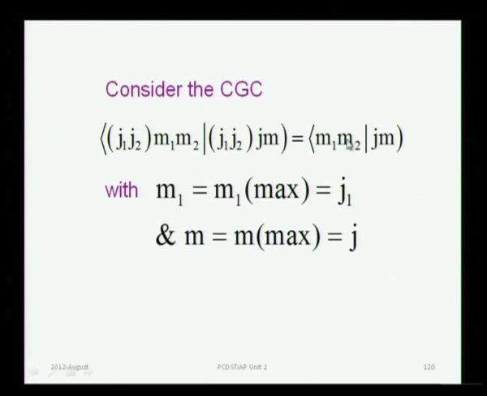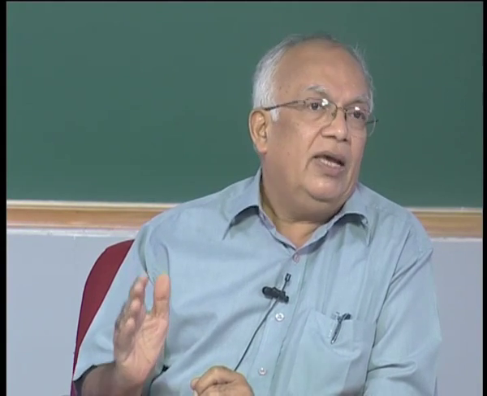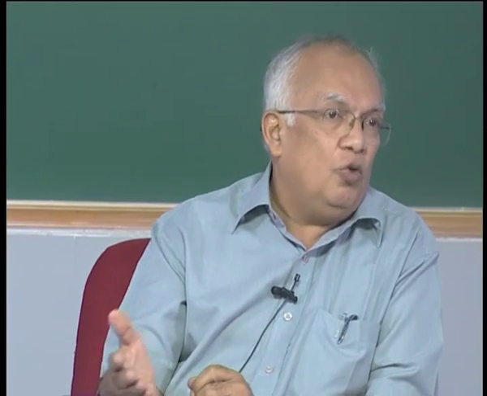Now, we use a particular Clebsch-Gordon coefficient, a particular one in which m1 takes its maximum value, and there is no ambiguity there. We know that the maximum value that m1 can take is J1. We also pick the maximum value of m which must be j, there is no ambiguity about this either. We know that the maximum value m can take is j, we do not know what is the maximum value of j, but we do know what is the maximum value of m. Okay. The maximum value of j is what we are yet to determine, which we are about to determine, we do not know that as yet, but the maximum value for each value of j is known, that is m. So, that is what we take.